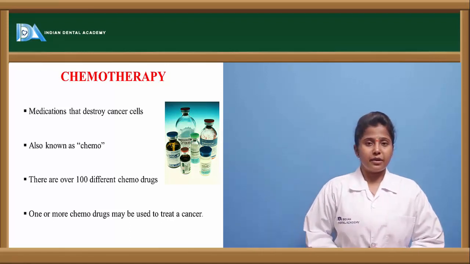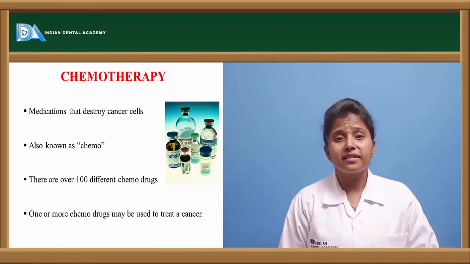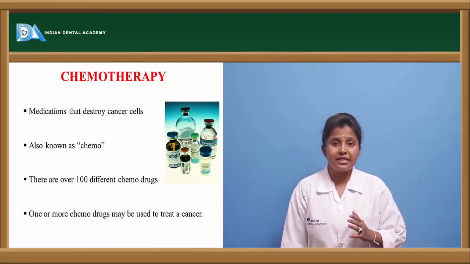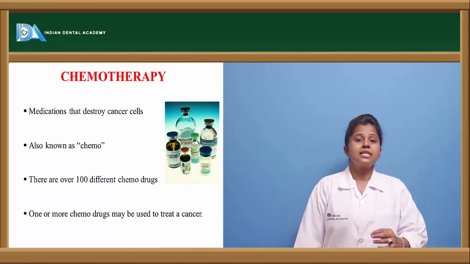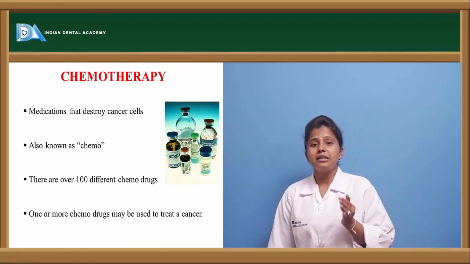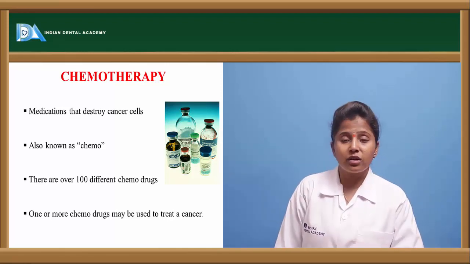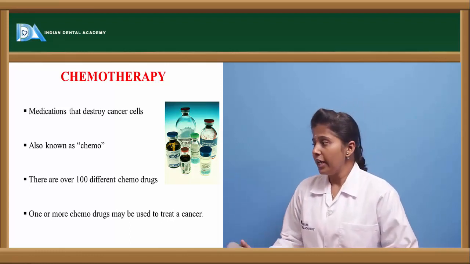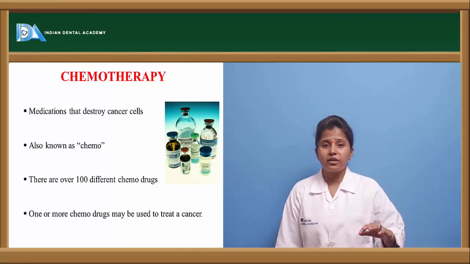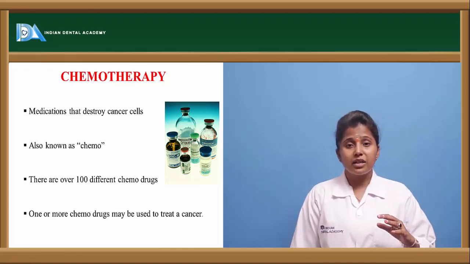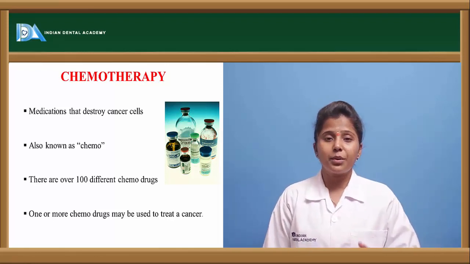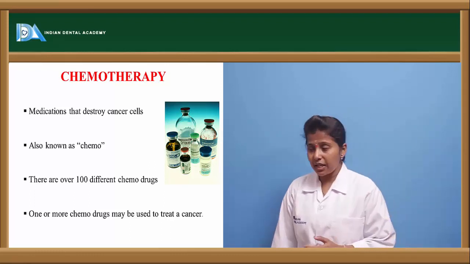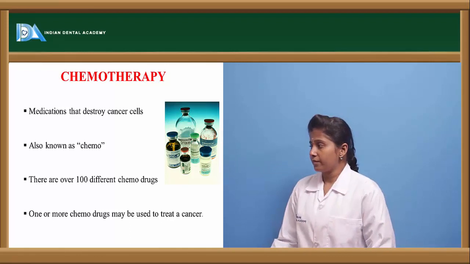What is chemotherapy? Chemotherapy is nothing but the treatment of cancer with drugs. Chemo, chemical, the name itself indicates that the patient is treated with some chemical or drug. So it is drug therapy. A drug is given to a patient in order to treat cancer, and there are various drugs available in the market to cure cancer. Nowadays even drugs are available in the market with which cancer can be treated.